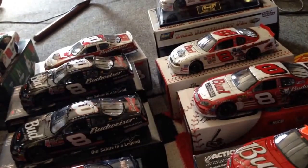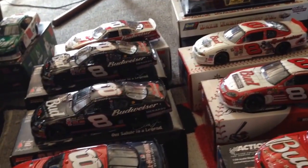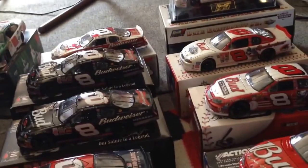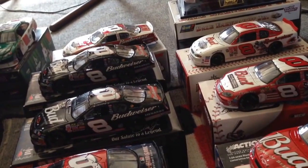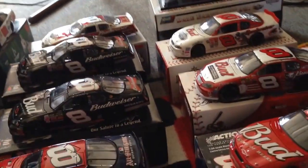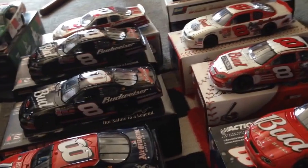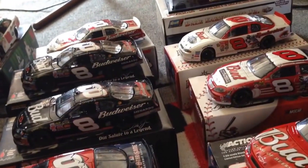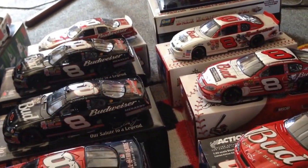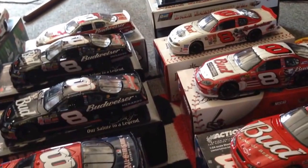I am a big fan of Dale Earnhardt Jr., also a big fan of Jeff Gordon. I do like Kurt Busch, Brad Keselowski, Joey Logano — not a big fan of Tony Stewart that much. I don't like Jimmy Johnson or Kyle Busch. Why? Because Jimmy Johnson wins too much, and Kyle Busch is a crybaby, in my opinion. I do like Casey Cain, and there's a bunch of other ones I like too.